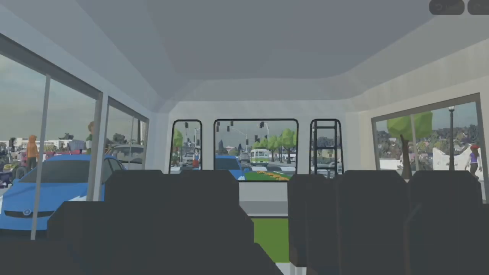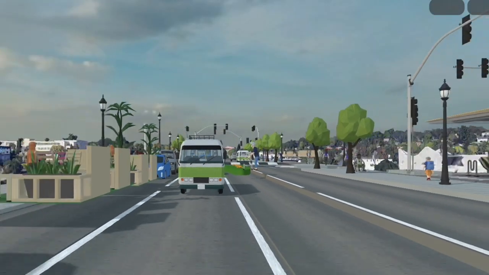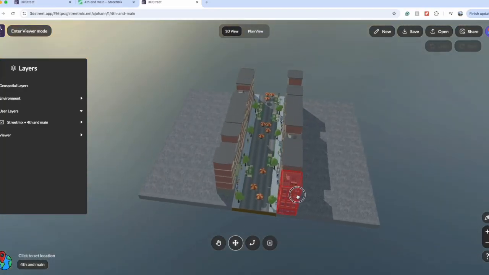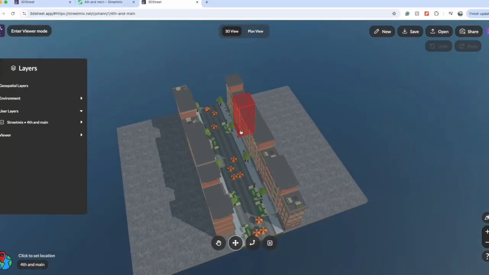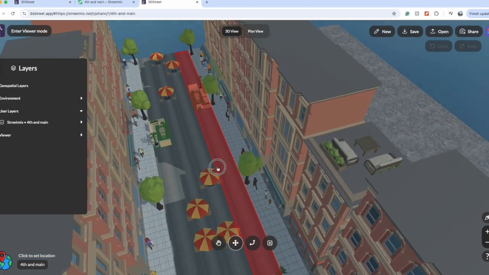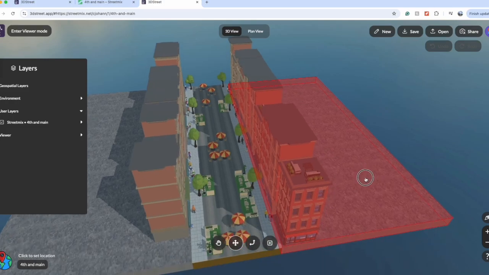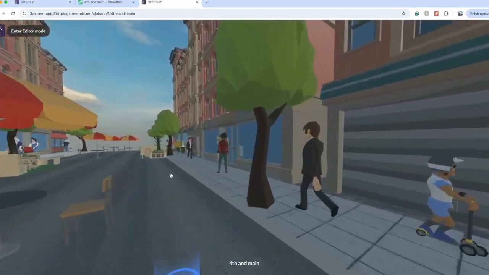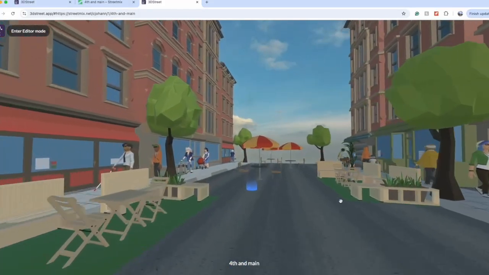Hi everybody, today we're doing a quick overview of the 3DStreet app. It's a super powerful, user-friendly 3DStreet editor tool, and it's super easy to use, very fun, and really powerful for those of us who might be working in the urban design or city planning space, and additionally those of us who might not be formally trained and are just trying to make an impact in our community and come up with some visioning and ideation for what our streets could look like. This is a super fun and awesome tool for folks to be able to use.